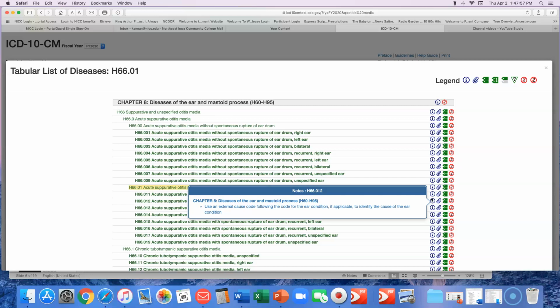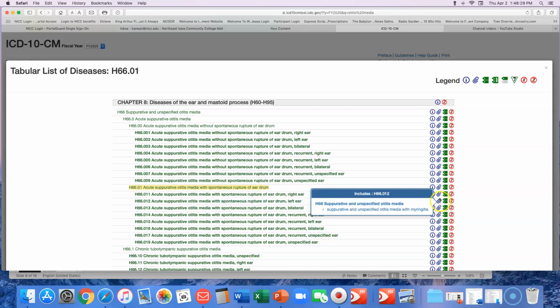Maybe the doctor is able to identify the virus behind this or the bacteria behind this, if for instance it was cultured or that sort of thing. Then you would want to code also the infection. But otherwise, an acute earache is not really something that you're going to have an external cause code for, unless you're talking about maybe whether the child has a secondhand smoke situation at home or that sort of thing.